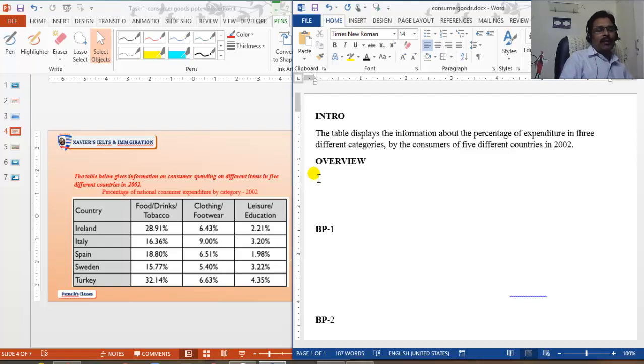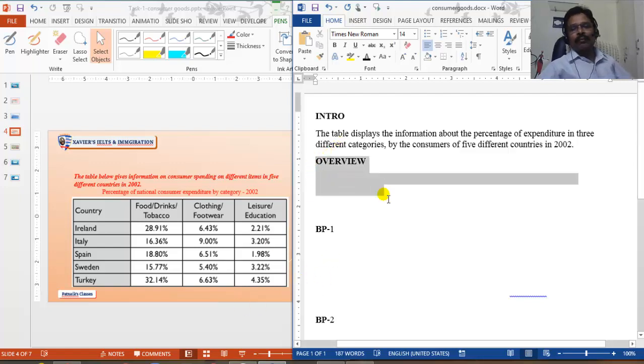Right, so now what I want to do is I will be covering these 2 categories in my first paragraph and this last category in my second paragraph. See, you may cover as you wish, that's a different thing, but the planning will remain the same, right? The main reason behind this planning is how to establish and maintain linking throughout the writing task, right? So I will go with these 2 categories first in the first paragraph, and in my second body paragraph I will go with the last column or the last category, right?